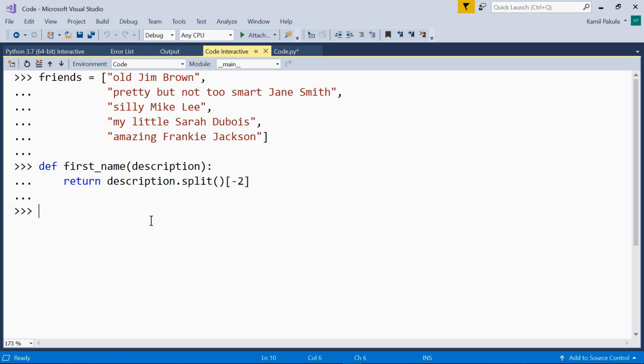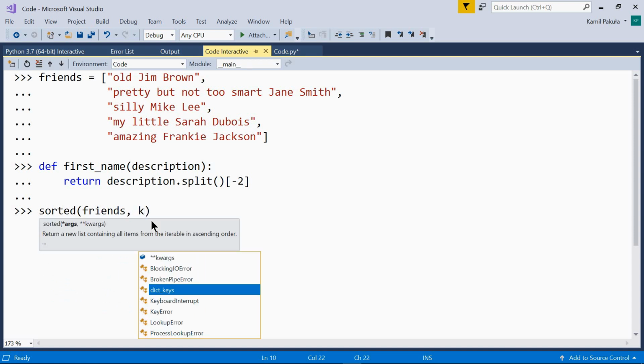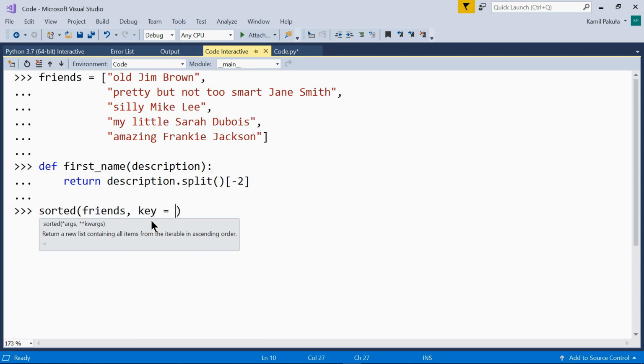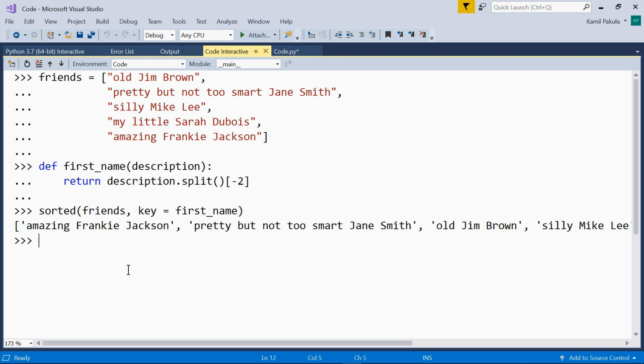And now we can use the sorted function like so. Sorted. Here we can pass our list of friends. And then we can set our key argument to our first_name function. Enter. And here we get it.